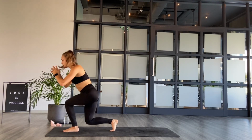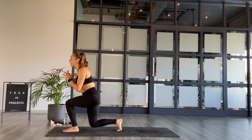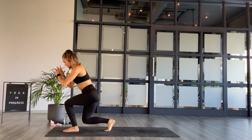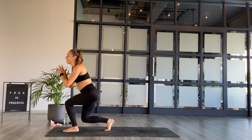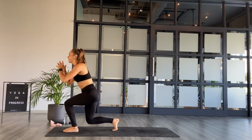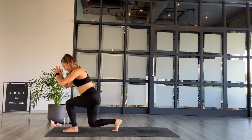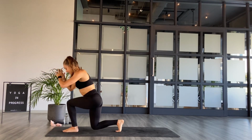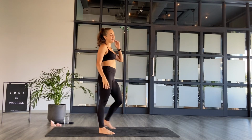Make sure you're breathing. You're more than halfway. Keep going. Good work. Rest is almost over. Let it burn. Final 10. 5, 4, 3, 2, and 1. Good work. Shake it out.